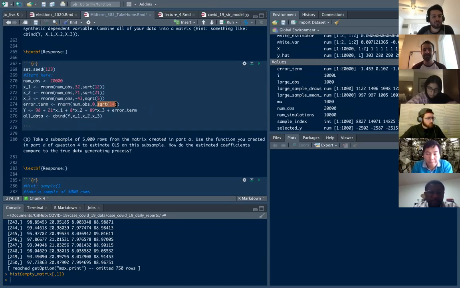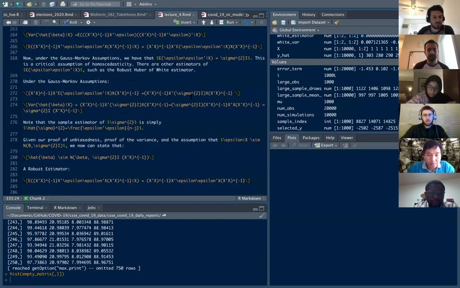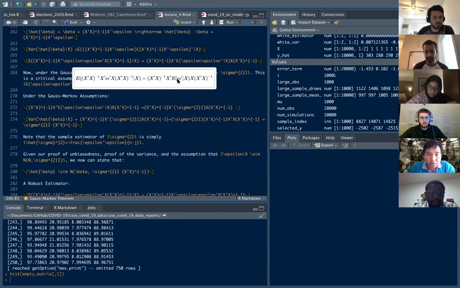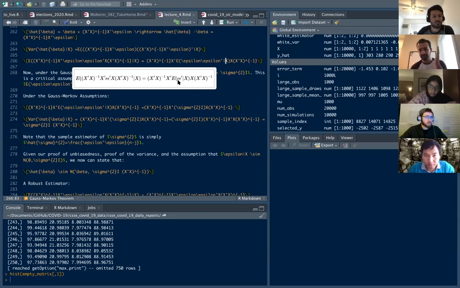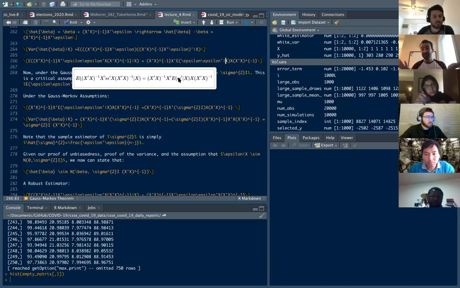The times where this isn't going to look the same is when the error term is correlated with x1, or is correlated with x2, or is correlated with x3. Then you're going to have some different issues. Because if you go back into the definition of the sandwich estimator, when you take the expected value of epsilon prime epsilon conditional on x, that thing doesn't decompose anymore. You can't just say it's sigma squared I. The only way you can assume it's sigma squared I is if you're imposing this very strict restriction that there's no relationship whatsoever between the x's and the residual terms. There's no correlation at all. That's what allows us to break up this term. So I know we're covering a lot of things, but they're all related to one another. Hopefully that's becoming a little more clear now.